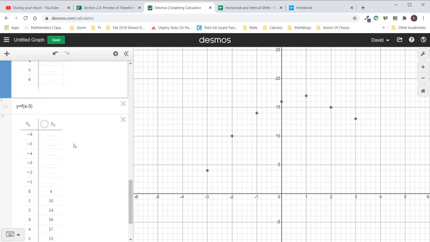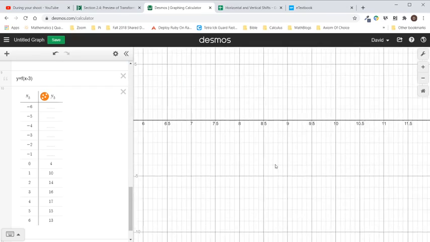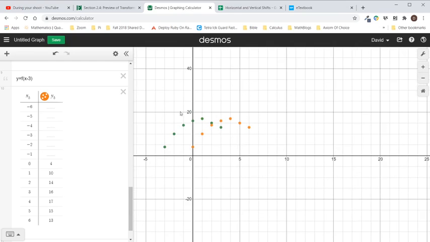Now let's go to the last one. This is y equals f of x minus 3. Remember to make this little table. We kept subtracting 3 from the x value, then going back to the table. These are the values we got. When I plot the points, you can see I get points that have the same height as the original. These are all in orange, but they're all moved 3 units to the right. So what that shows us is that when we put an x minus 3 instead of an x, that moves all those points 3 units to the right.